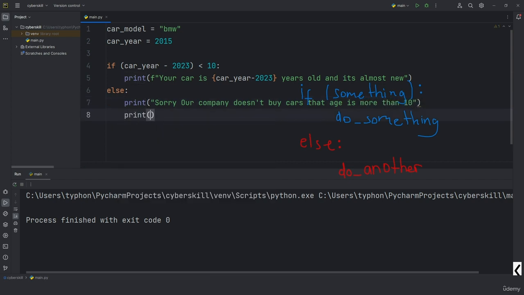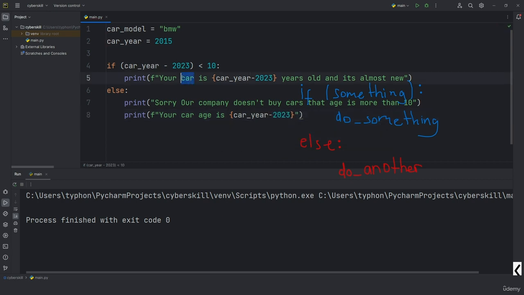And after we will print again, your car age is, of course we need to add F here, format car year minus 2023.